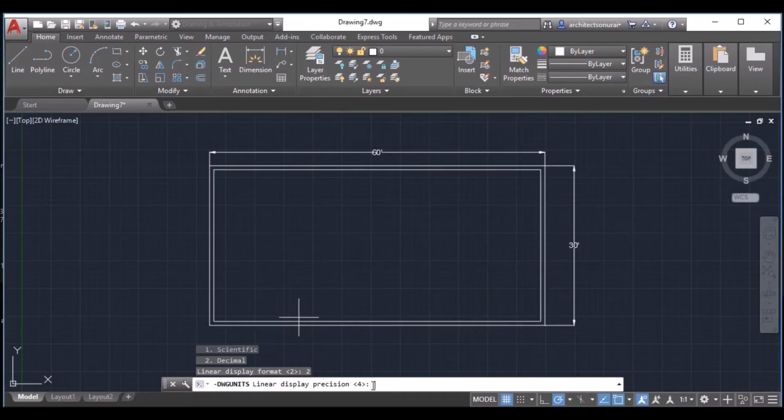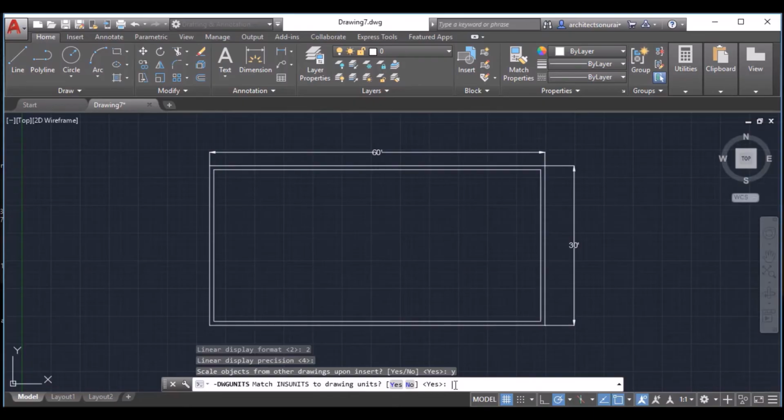Then display precision means how many digits. I am going to keep the default 4. I will hit enter, and it will ask to scale objects from other drawings upon insert. If you insert any drawing within this drawing, it will be scaled according to this project. So I am going to select yes, or shortcut Y, enter, and then match insert units to drawing units.